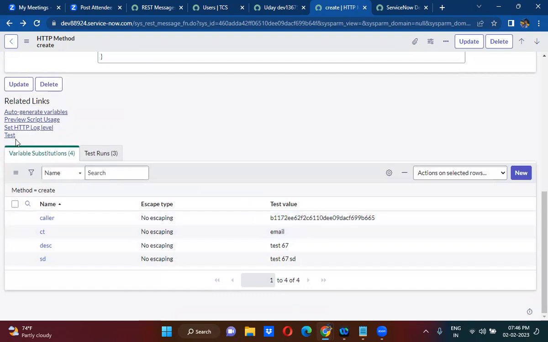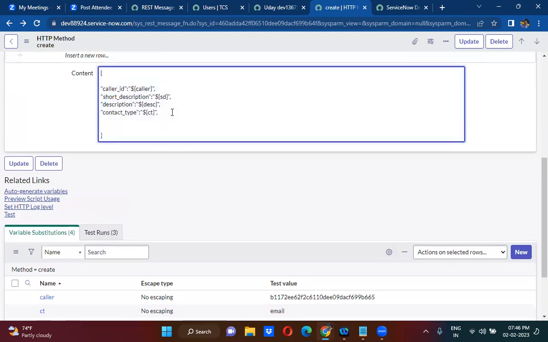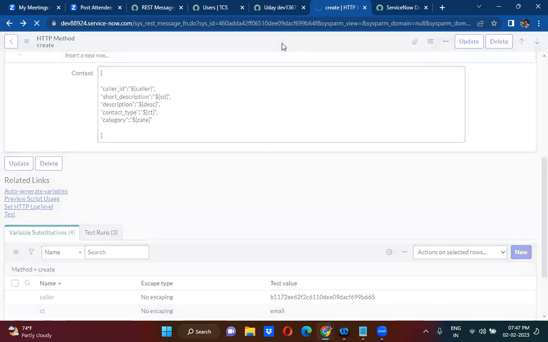We can check in the test whether the system is able to reach the external system or not. Let us say you have added a new variable substitution here, let us say category. This key we have created.